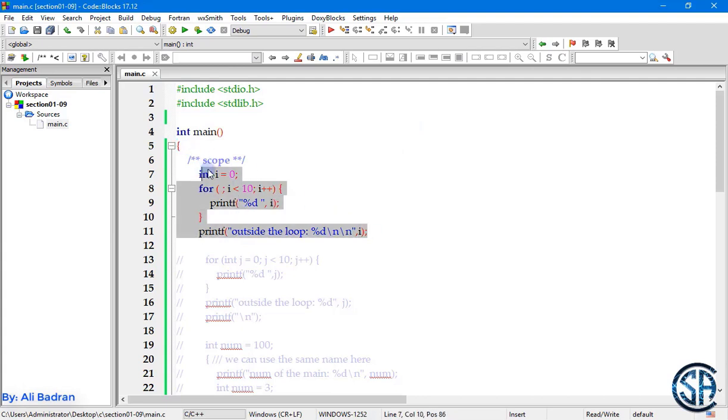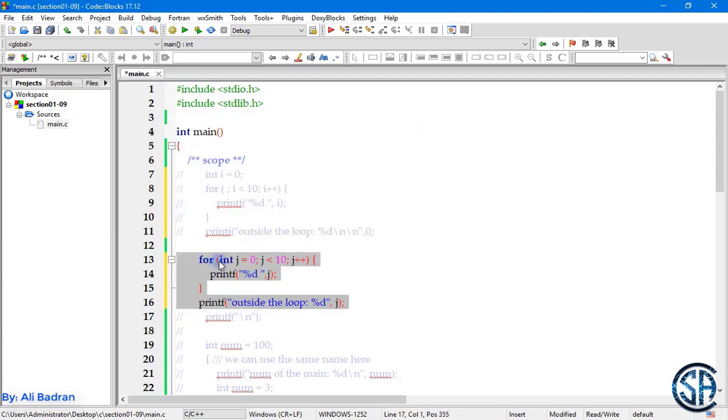Let's have a look at another example. We have this loop over here. We are initializing this variable to work in the for loop. As I said before, this variable can only be used inside the for loop. So the scope of this variable is the for loop, and I cannot use it outside the for loop. So if we try to print j over here, we will get an error. Let me build this, and here is the error. So whenever this for finishes working, this variable is destroyed, as if it never existed. Okay, so as you can see, a bigger scope cannot access a smaller scope.